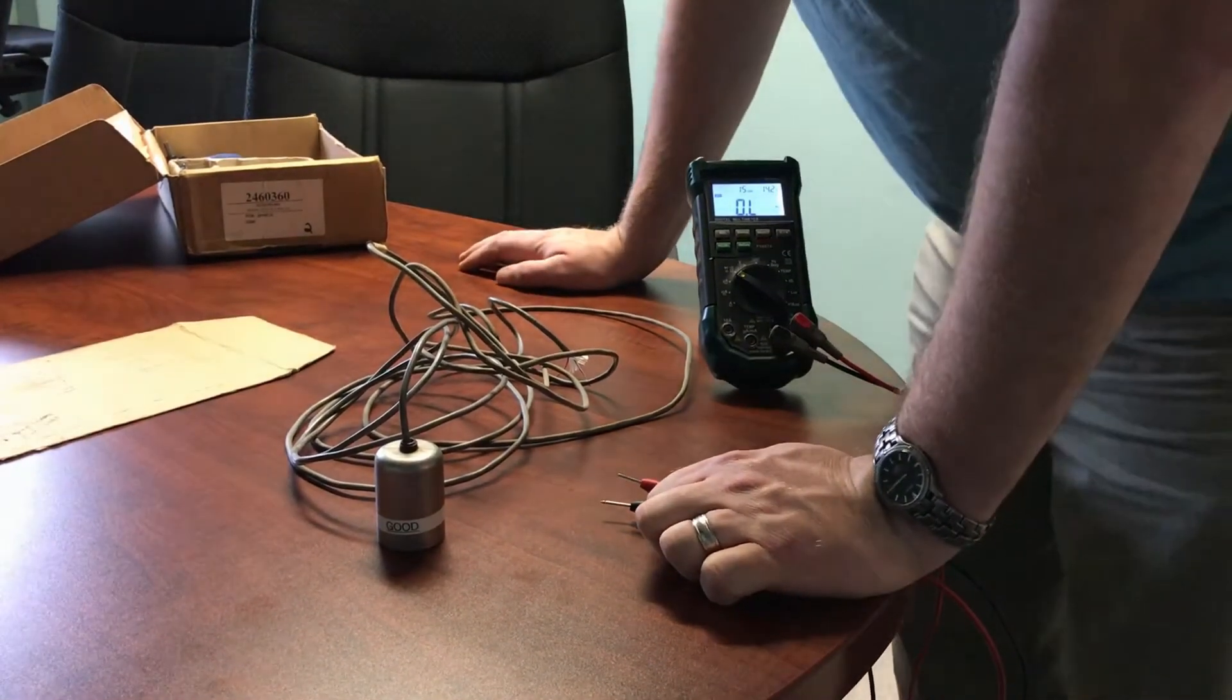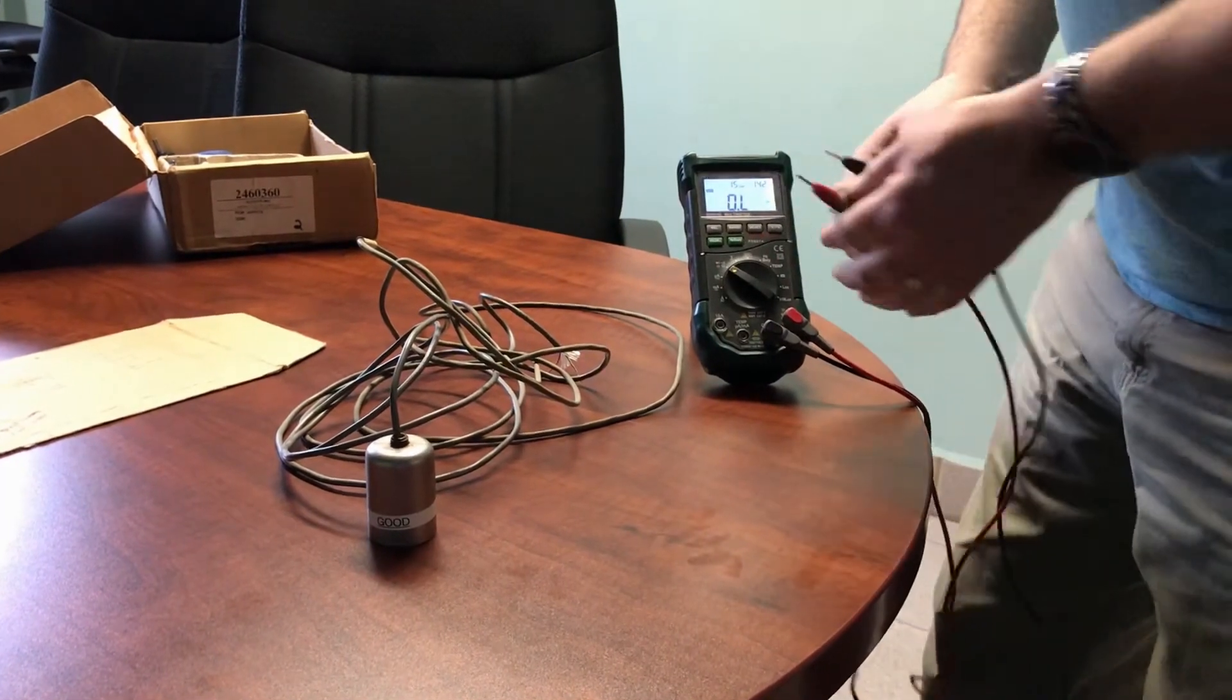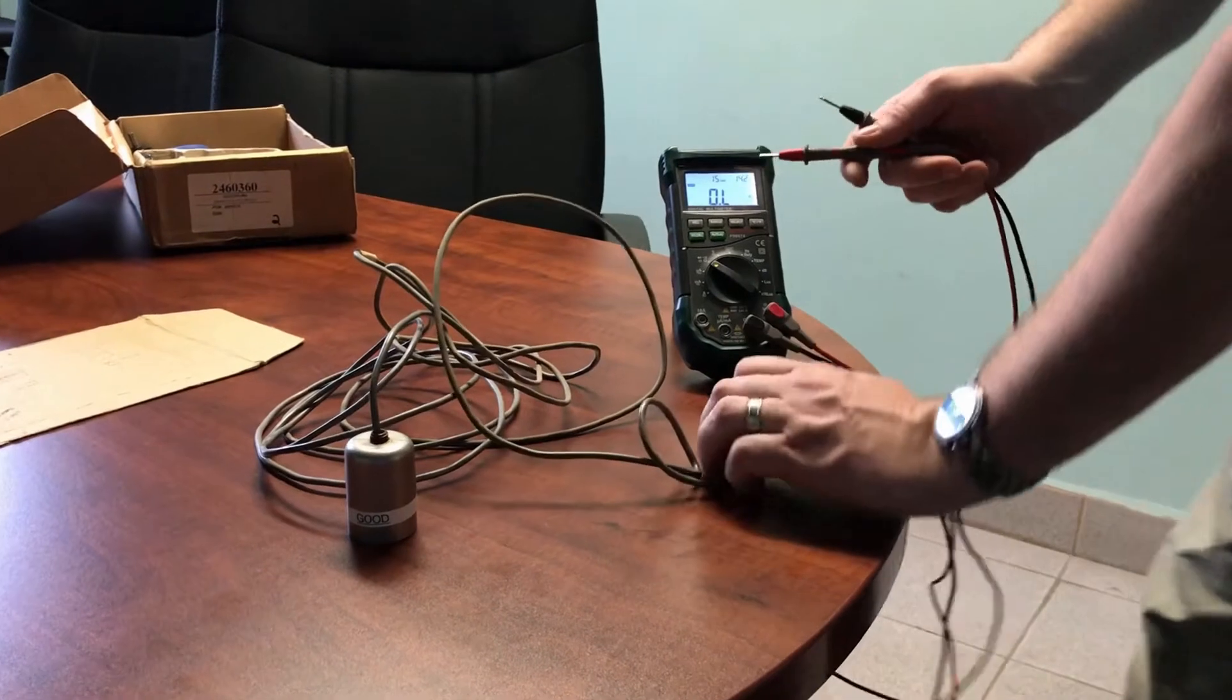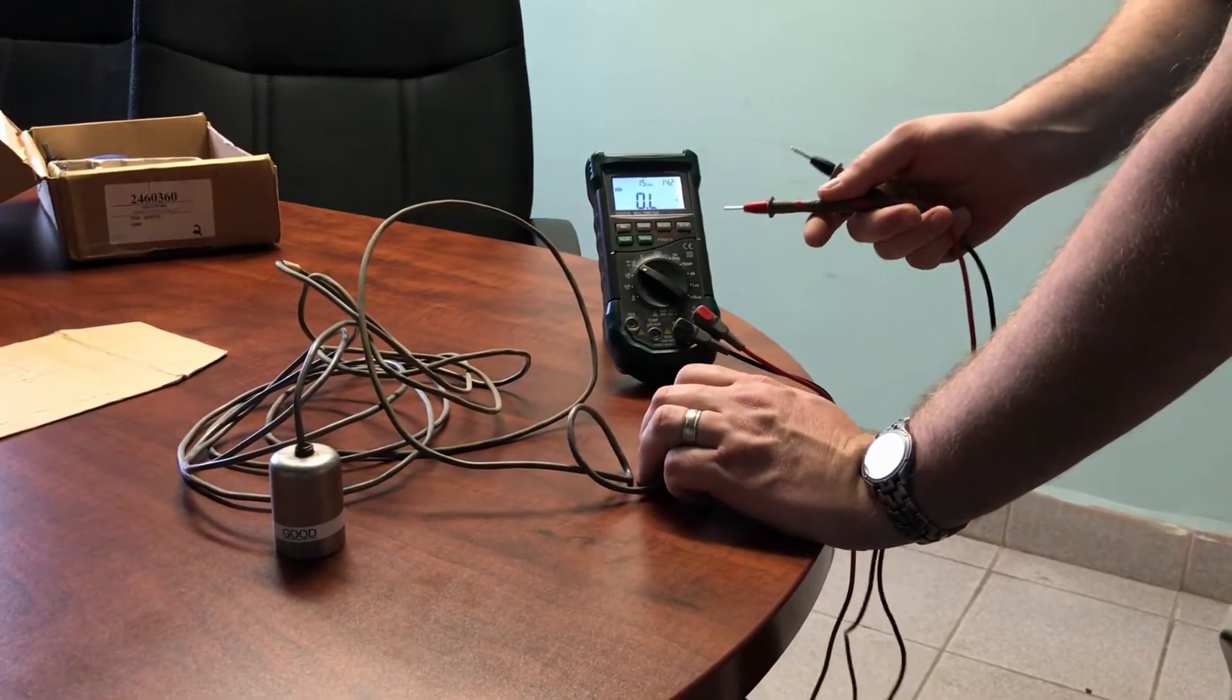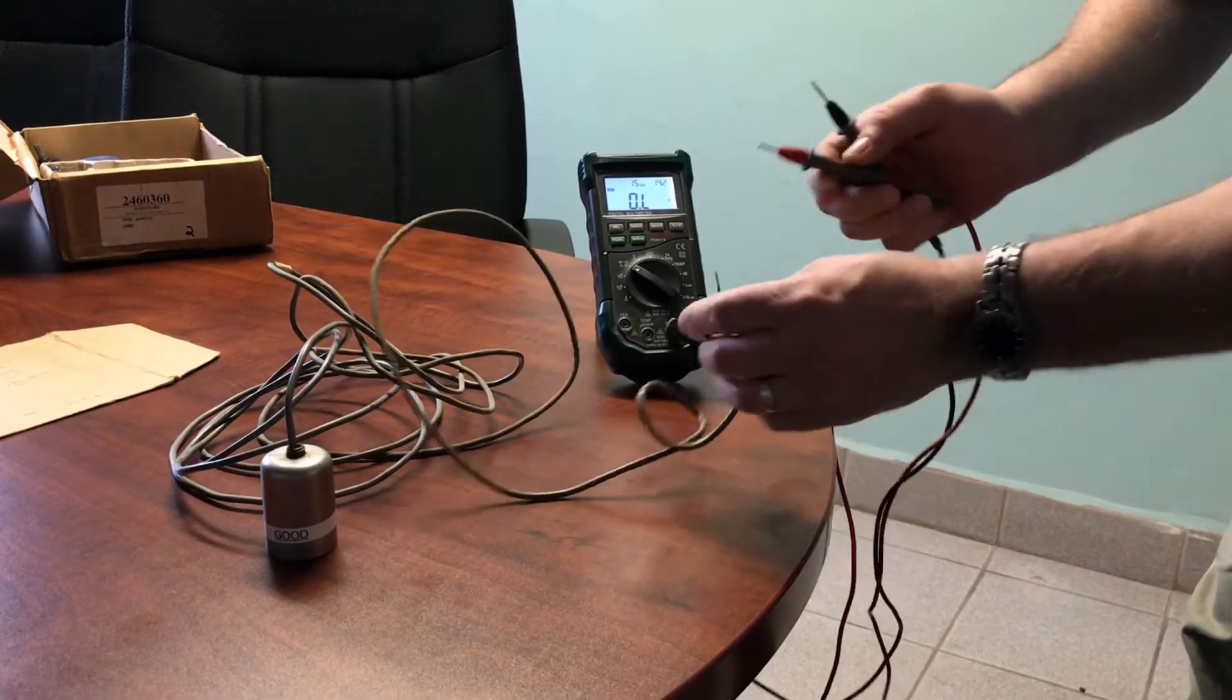The tri-state sensor is just that: three states. You'll have your first state at rest or not an alarm. You can tell that by across the leads if you get an ohm reading right around 100 kilo-ohms, somewhere between 55 and 135 kilo-ohms.